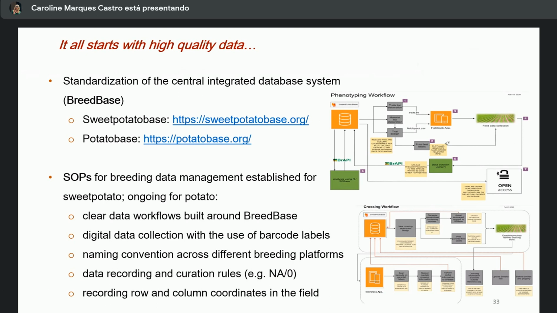But it's really quite difficult to manage this kind of data when it comes back only in Excel and on your own computer. So I'm right now struggling to pull out all the old historic data and get it into PotatoBase. So if you are interested in starting to use this kind of genotyping services, I definitely recommend getting some kind of a database to manage those results. Next slide, please.